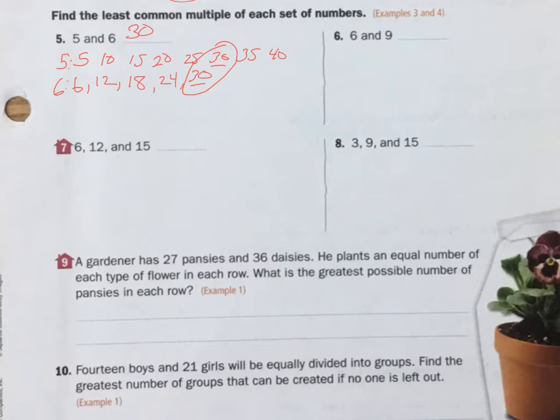Let's go into 6. 6 and 9. I just did a bunch of 6's. So, let's do that. 6, 12, 18, 24, 30, 36, 42, 48. Let's go to 40. Now, let's do 9. You have 9, 18. Oopsie. I guess I went a lot farther than I had doing here. Because once I get to 18, this has an 18. And I know those are common. That's the least common multiple.